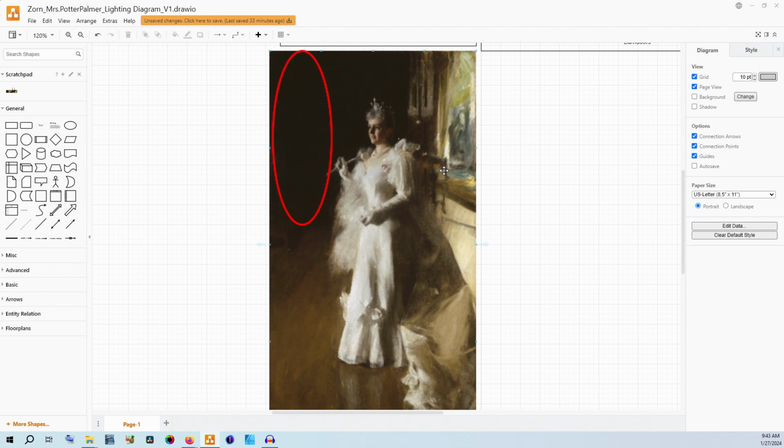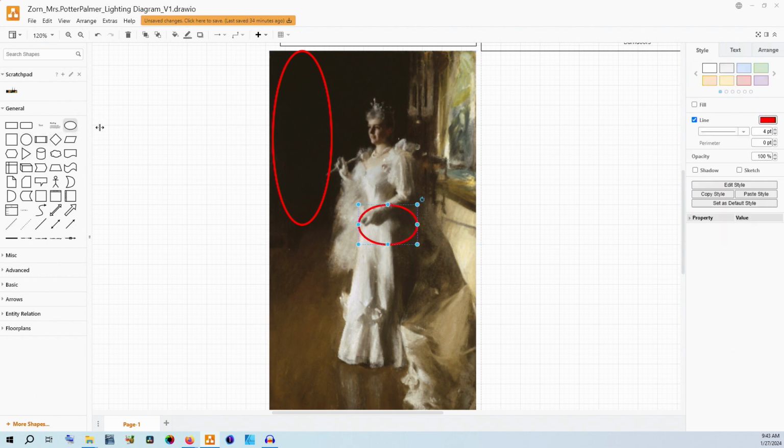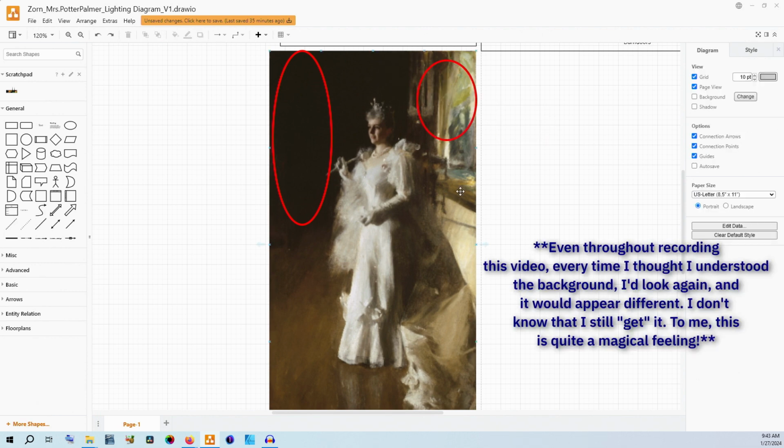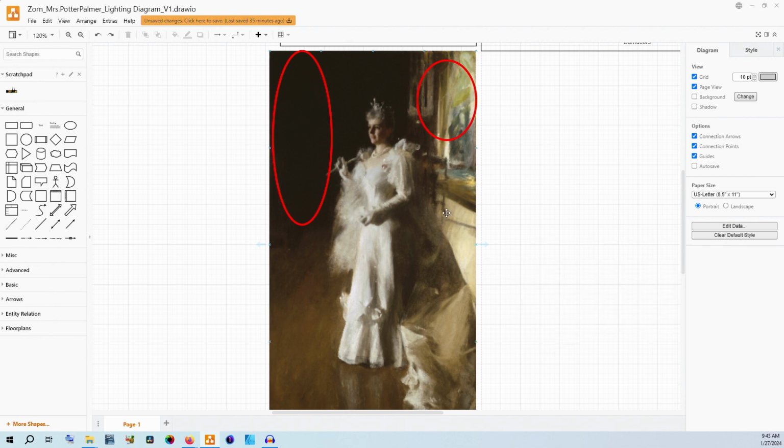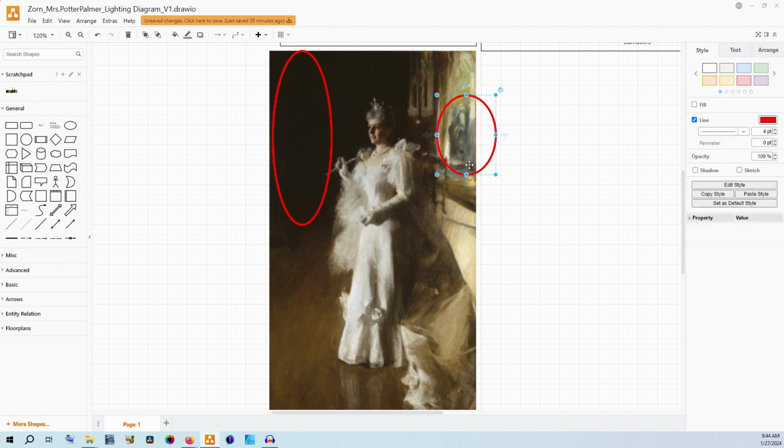And in the case of this painting, that's absolutely the case, because over her left shoulder, you can't really exactly tell what's going on. When I stare at this for a while, I kind of flip and flap back and forth between this being a wall behind her that has a painting on it, that would be kind of this shape, or there's also another view where this is actually kind of a room that she's in, and then this is reaching out into another part of the room that's behind her extending backwards. And you can't quite tell the difference. At least I can't quite tell the difference, and I don't think that really matters. It's very interesting either way.